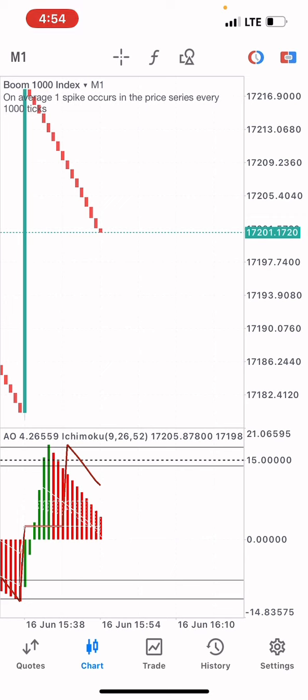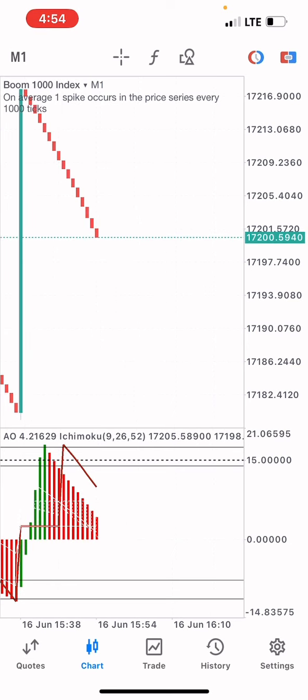They will help you detect areas of possible reversals in the market. These are the places in the market that every trader is interested in, right? These are the areas where you want to execute your trades from. Once you are able to spot a direction, the next thing you want to be looking out for is an area of possible reversal, right? An area of interest, your supply and demand zones, your support and resistance zones, right?